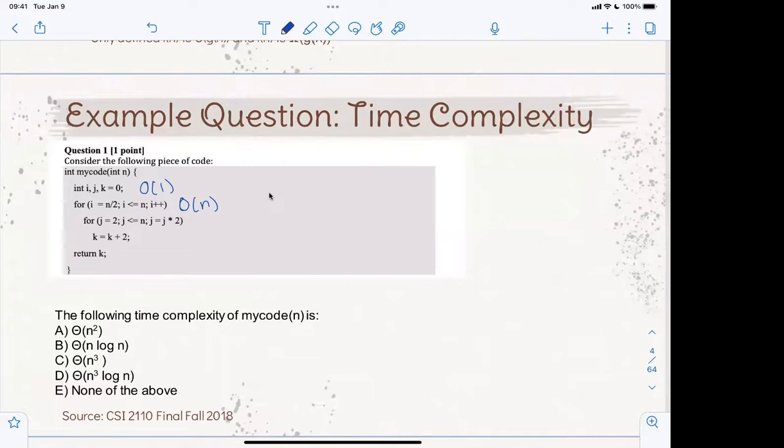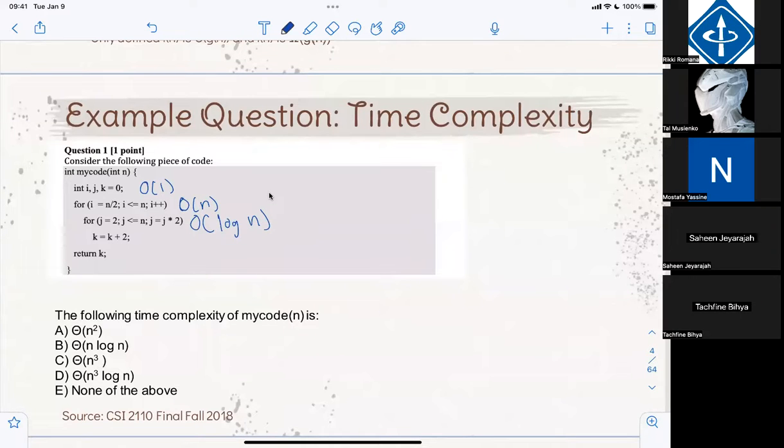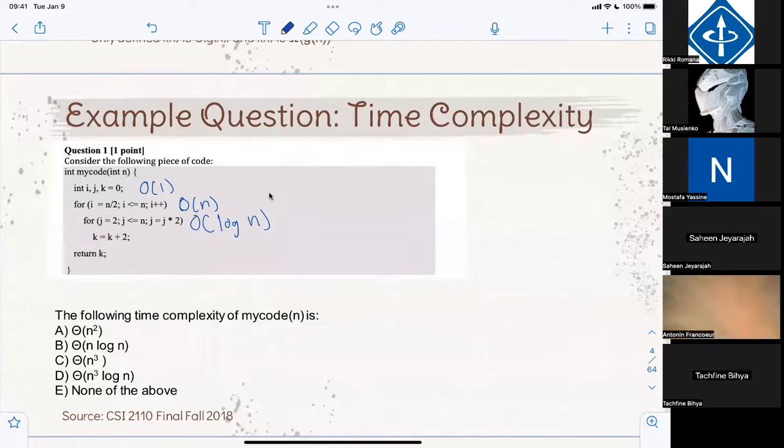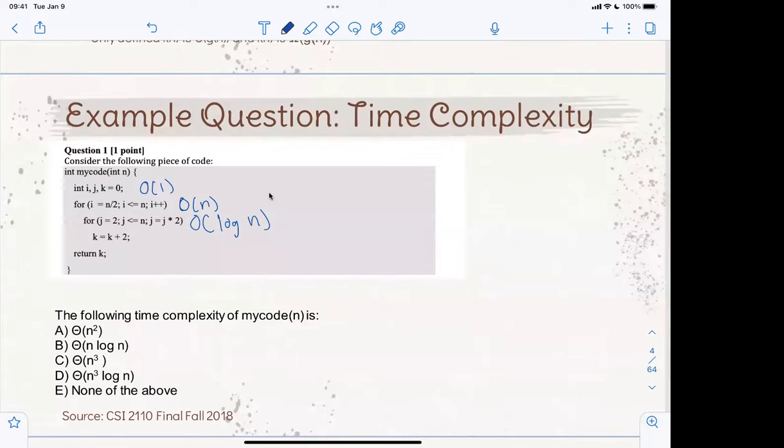And then in the next line, we'd be iterating for log of n because we'd be iterating from 2 to n, but since we'd be incrementing by j times 2, we'd be incrementing exponentially. So because of that, it'd iterate for a log number of times.